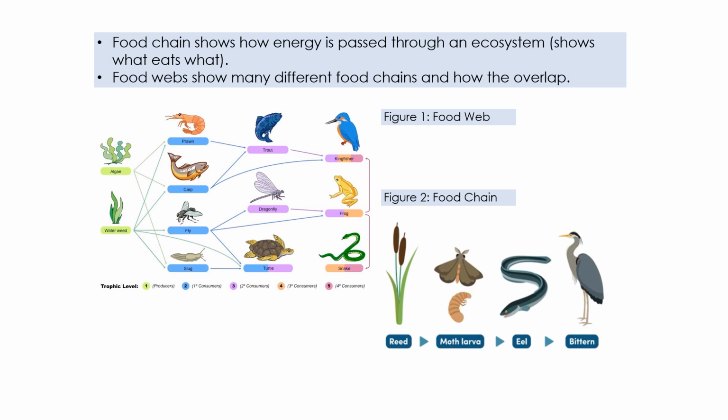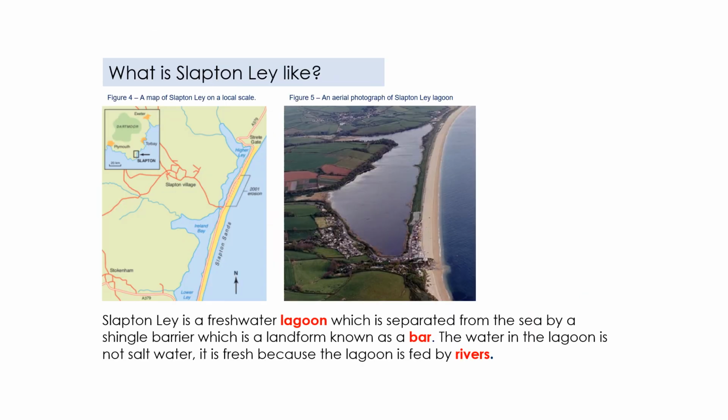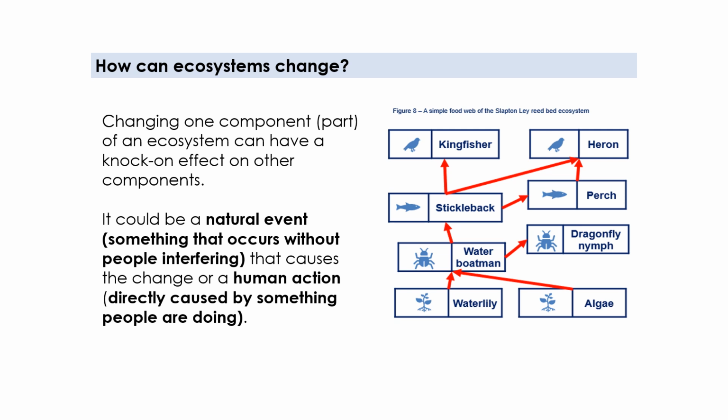Right, we needed to look at a small scale UK ecosystem, and we looked at Slapton Lake, which is a freshwater lagoon in Devon. What we can see at Slapton Lake is this is the lagoon and this is a bar, and the lagoon is getting its supply of fresh water from a river. In Slapton Lake, what we have is a very, very fragile ecosystem. The ecosystem consists mainly of small fish and then large birds, which are the predators. We've got our producers here, which is the water lily and the algae. And what we need to understand is how changes to this ecosystem can affect it.